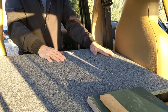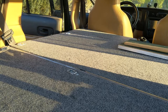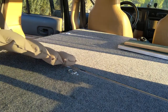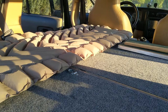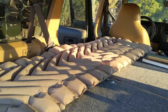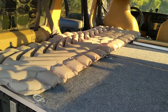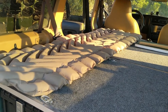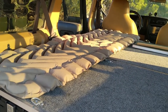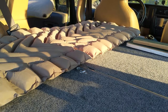Now I'll put my camping mattress in so you can see what it looks like. I just use an inflatable camping mattress — the same one I use when backpacking, so I don't have to carry two different mattresses for different purposes. You can see it's about five foot nine, nine and a half. The mattress does stick a little bit over the end. If you're much taller than about 5'10", this probably won't work for you unless you want to sleep diagonally, which really cuts down on usable space.